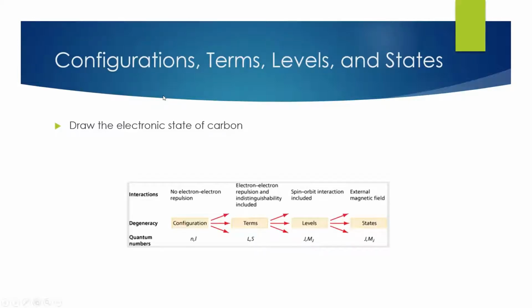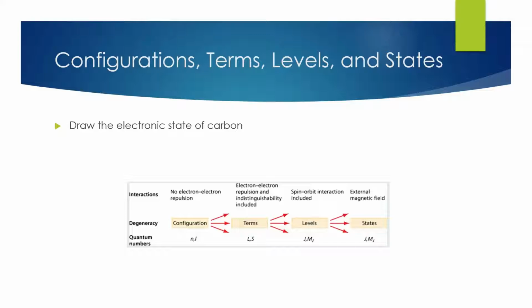And so to do this, what we are going to look at is the separation between these various words that we had on the intro slide. So an electron configuration takes into account the quantum numbers n and l. And so for carbon, this would be 1s2, 2s2, 2p2 is the electron configuration for carbon. And then the states, so an example of a state is like what you drew, is like how the electrons are arranged. And in between, we have a bunch of different terms.